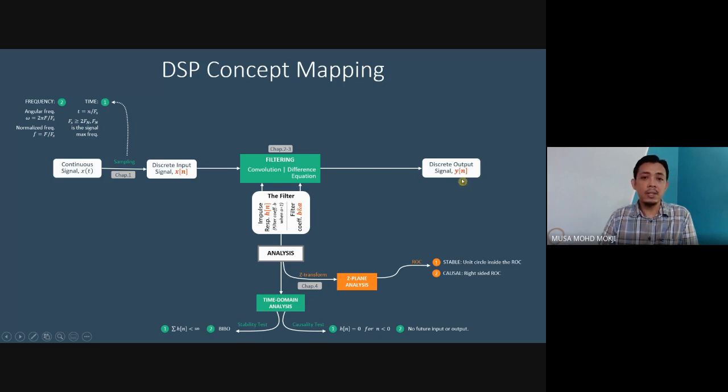Mathematically, stability is when it involves an infinity value. Again, the same thing, our system will not be able to process an infinity value, because even infinity is not a value. So that's why we cannot process it.